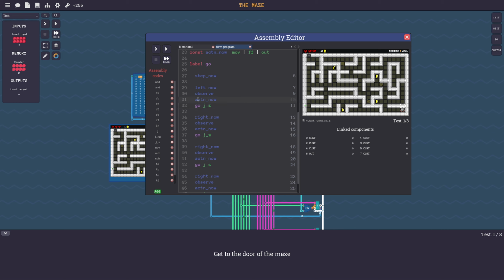Second of all, is similar. We have this action checked every time. But again, we have already observed. So it is possible for us to know that we are, for example, facing an empty space. And we know that we do not need to try to open an empty space. So it is at least possible to put these actions after the checks, right? If I know that I need to go, then I can skip this action and I can go straight to the step, right? So let's do that.